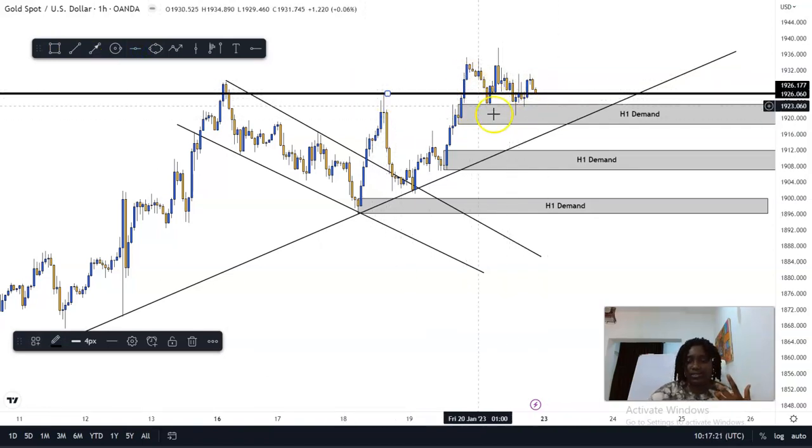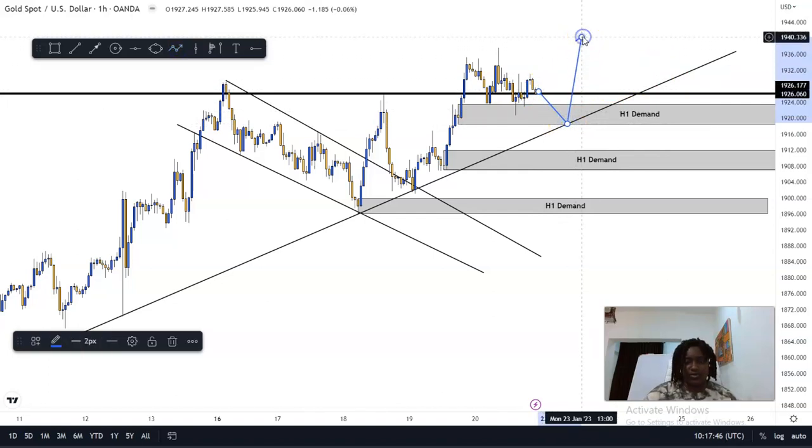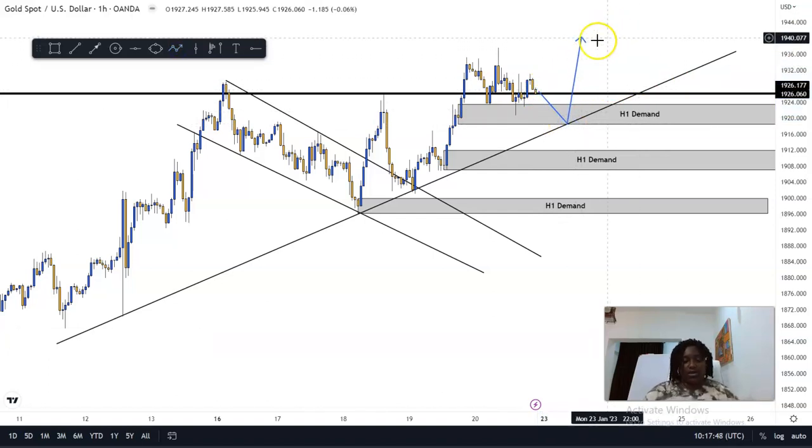And you can see the price is sort of moving around the zone and it hasn't broken this H1 demand yet. So there's a high chance that price would come here, which it has already done. That's tested with this candle, but of course it didn't break through and then probably go up all the way. Another thing that could happen is maybe price might try to come all the way to respect the trend and then go all the way up again. Another thing that could happen is that price will break out of the trend line, right? I'm always open for possibilities.